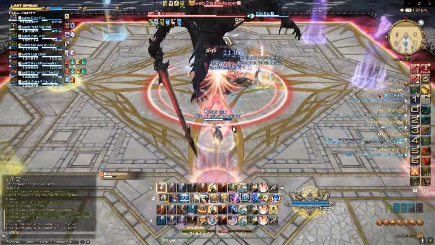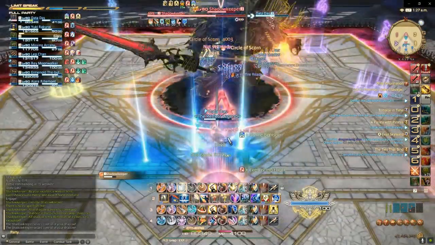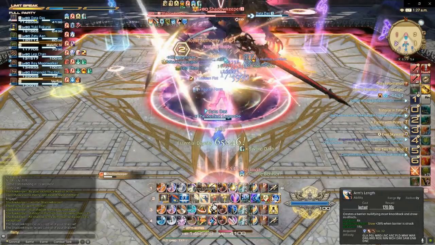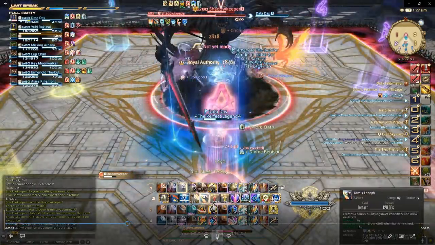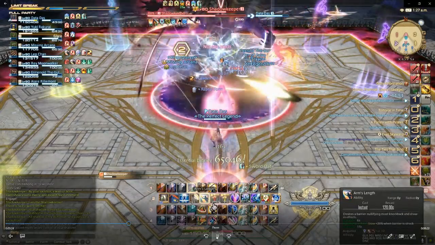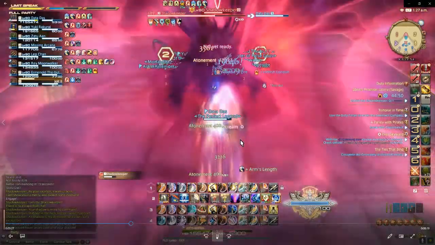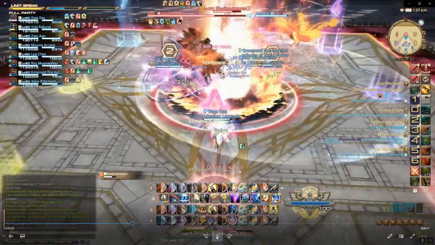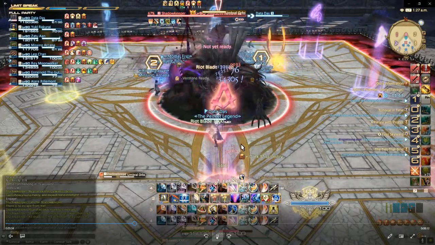There we go. Now, the next thing that's going to happen is he's going to change him to a dog, and just like normal mode, every time he changes to a dog, he's going to do a knockback. And as soon as you see him lose his sword right there, you can pop your knockback prevention. The first thing he's going to do in this form is Umbral Orbs.